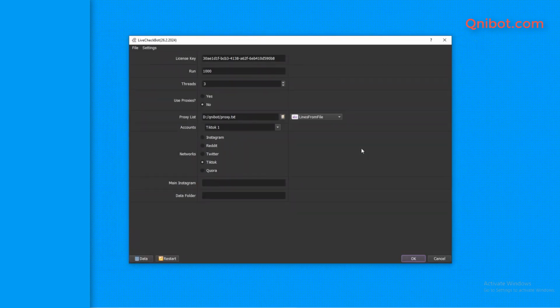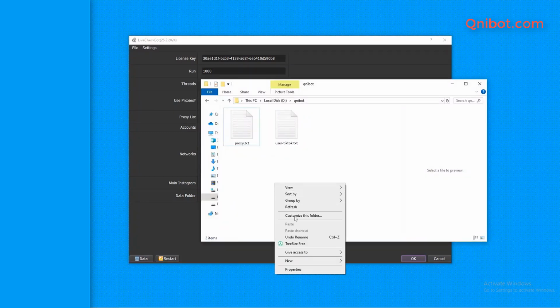Now I will instruct you how to check Instagram accounts. First, you need to select Instagram in the network section. Next, you import the Instagram accounts you want to check into the account section here. I will import with the second way, where I create a new text file to save the usernames of the Instagram accounts I want to check.